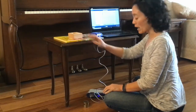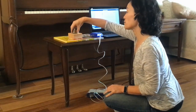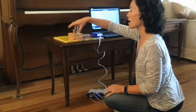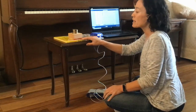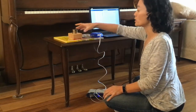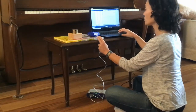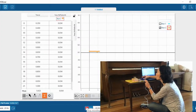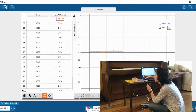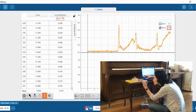To make this a little bit more accurate, I'm going to use my weights that I had from before, and I'm going to put them all in because my surface is really smooth. If you have a more gritty surface, or one that has a little bit higher coefficient of friction, you can estimate, and then you don't need as big of a weight on your object. But this will allow me to know for sure when I have pulled it just to get it moving. So I'm going to start a new run, and I'm going to pull completely horizontal until I can just get it moving. And again, you don't want your surface to move, so I'm going to hold my book down. I'm going to pull just until it begins to move.